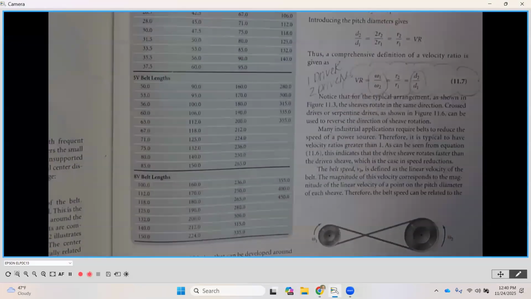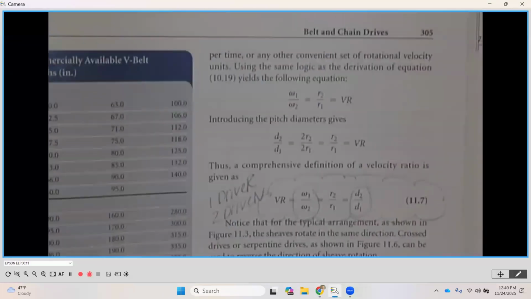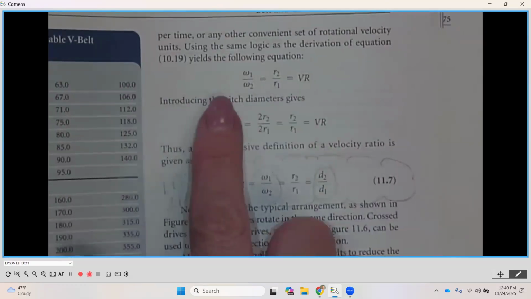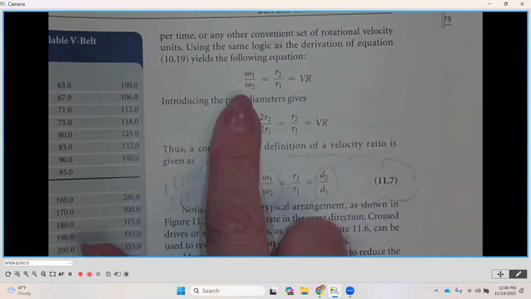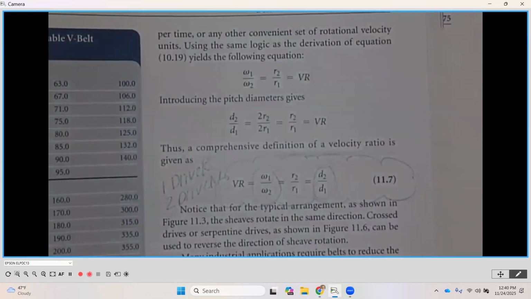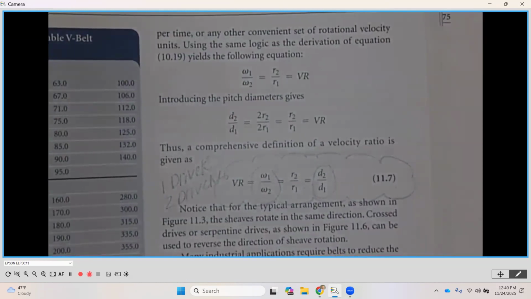So if we go up to the top of page 305, you're going to notice that we can calculate velocity ratio using the rotational speeds of the two gears, I'm sorry, the two shafts. Remembering that the number 1 reference is going to be the faster rotating shaft, which is like the pinion or the input speed.